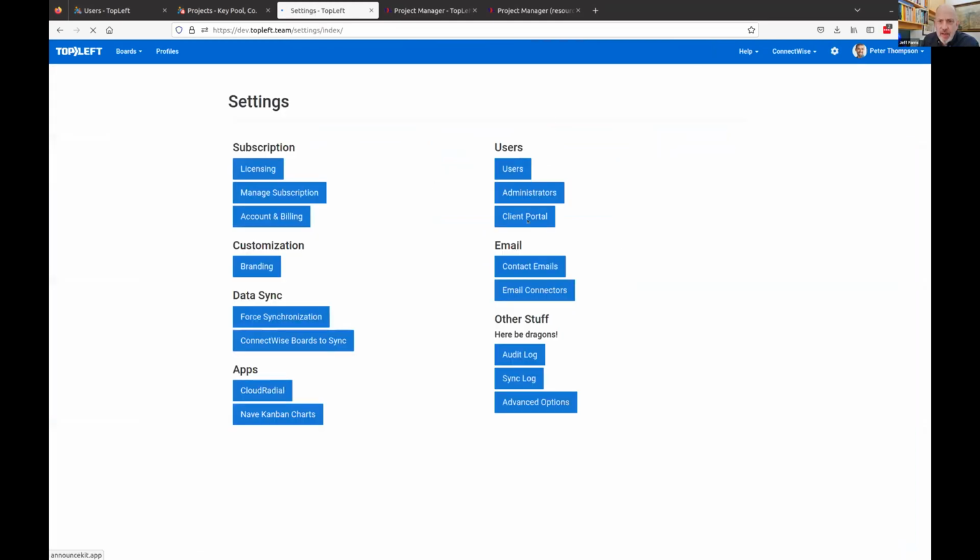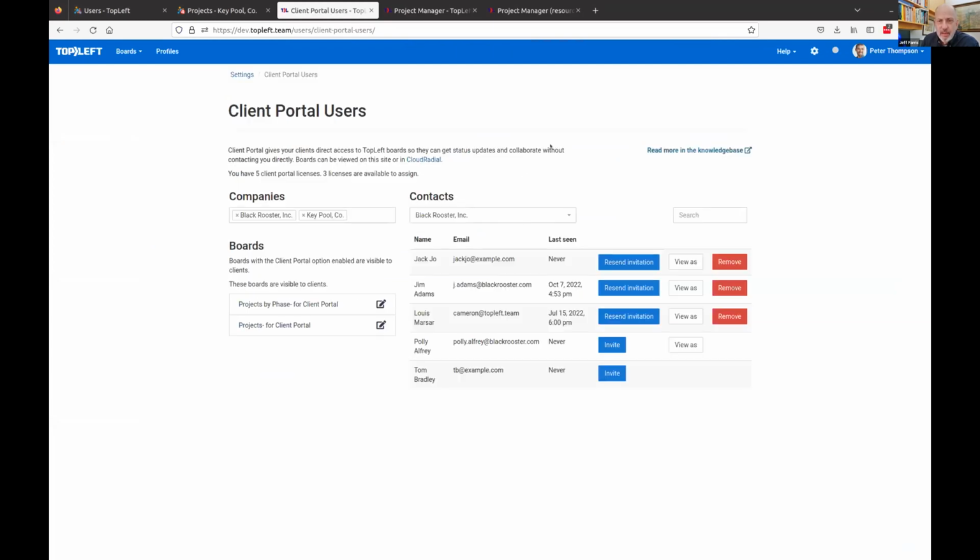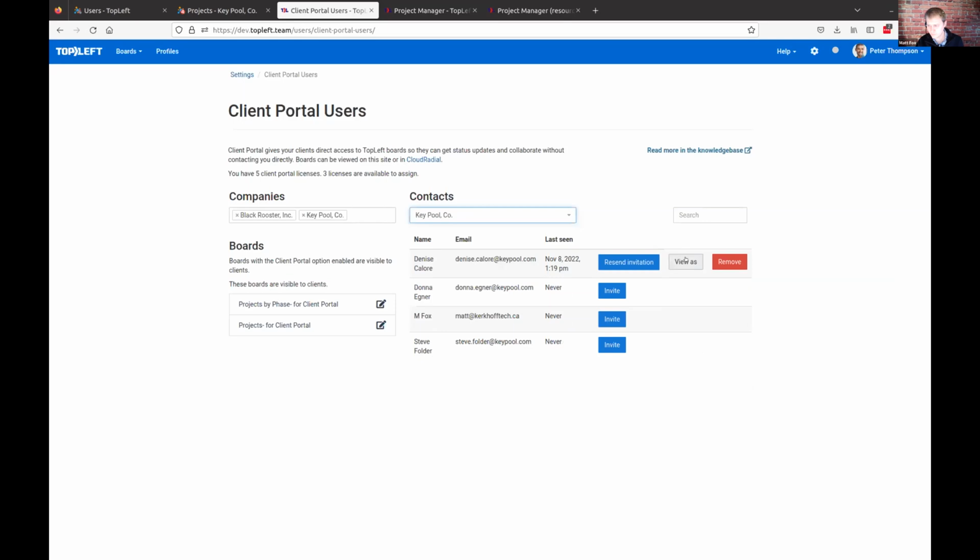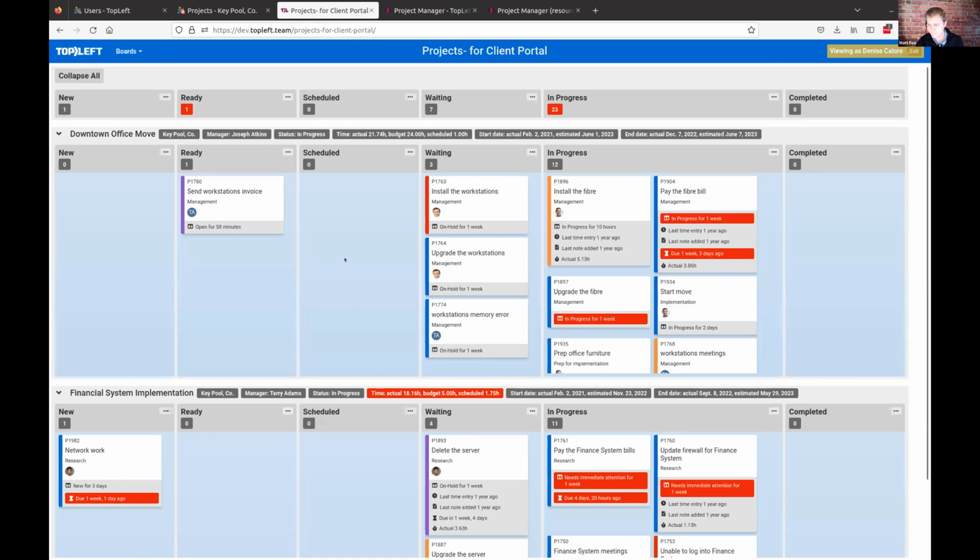But you've got interaction ability with their client portal, with your current client portal outside of CloudRadial, correct? That's correct. Let's see if I can impersonate someone. Okay, so I'm impersonating here the same user that I was using in CloudRadial, and so here is a view. Let's see what other boards they could see. Yeah, so here's an example of how it would look in the built-in client portal.